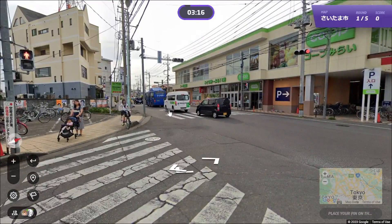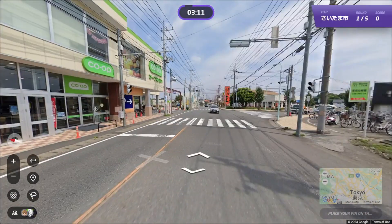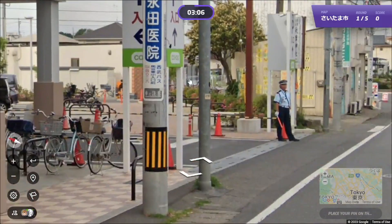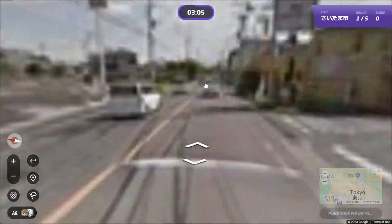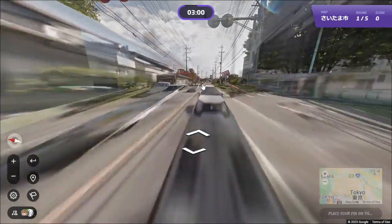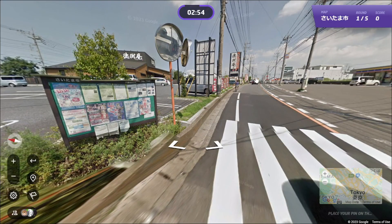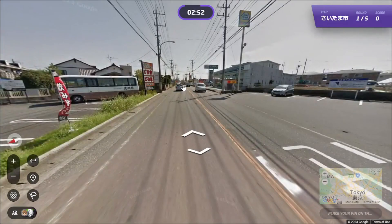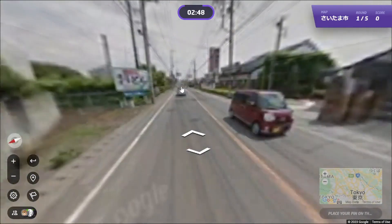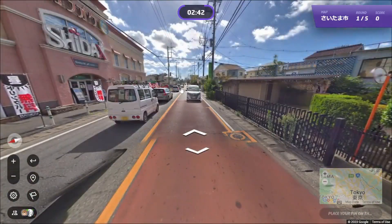As you would think, I have a huge advantage, but I was a huge shut-in and barely left my dorm. I was at Saitama University, which was cool, but I don't have much of an advantage unless I get Saitama University, and it's a very small chance. I played this map for a little while just to see if I could get it, and I think I got it one time. Anyway, I'm not exactly sure where we are right now.